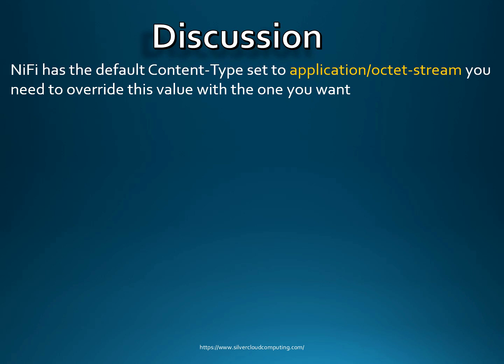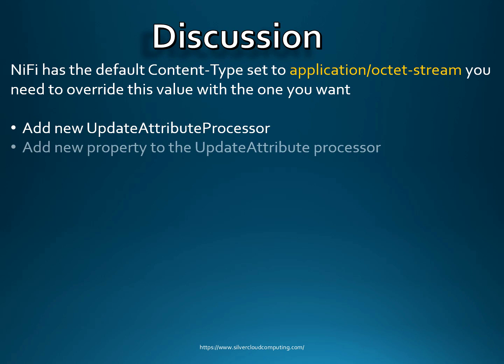So how it works is, when you're sending out HTTP requests, you're doing your InvokeHTTP or whatever it is you want to do, you have to have a content type set. NiFi automatically sets that to be application/octet-stream. Sometimes there's a case where you won't want it to be that. You want it to be text or HTML, or in the example I'm showing, application/json, and it's nice to be able to override that. So, like I said, we just add the new UpdateAttribute processor just before we send out our HTTP requests.